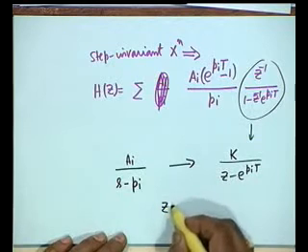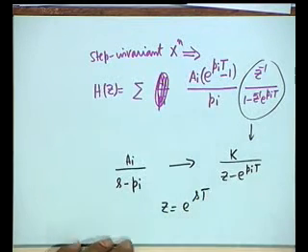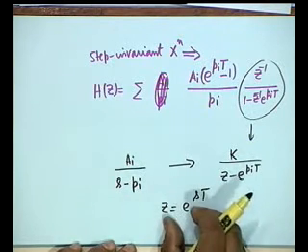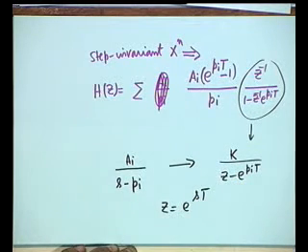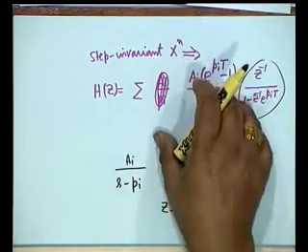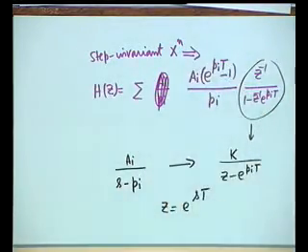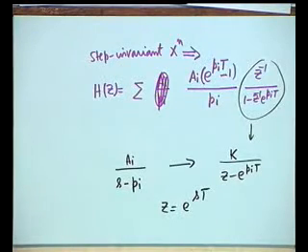So what is the transformation then? E to the st, isn't that right? This transformation is the same as in the impulse invariant transformation. Isn't it the same? How come the functions are different? How come the transfer function is not the same as the transfer function obtained with impulse invariance? So the transformation is from a_i divided by s minus p_i to a constant k divided by z minus e to the p_i t. That's what we have derived.